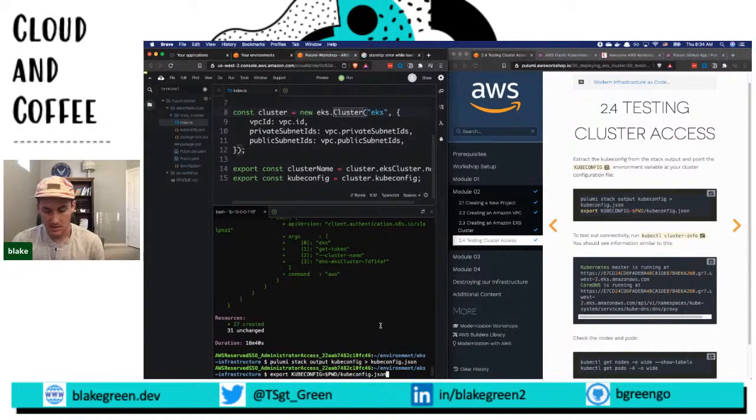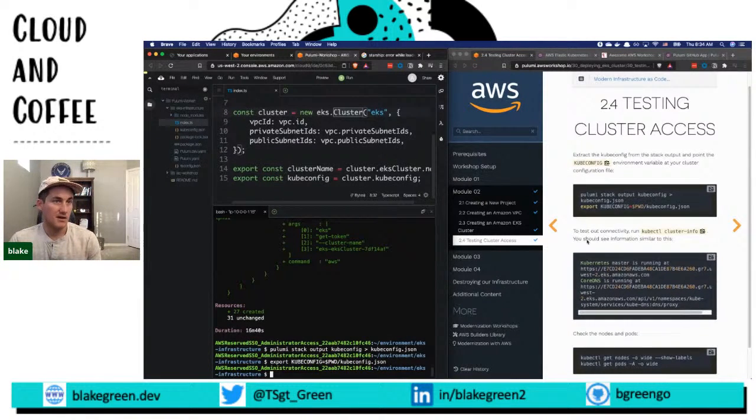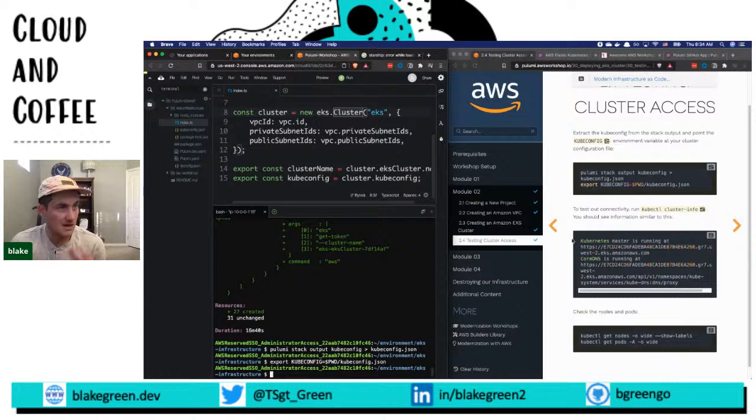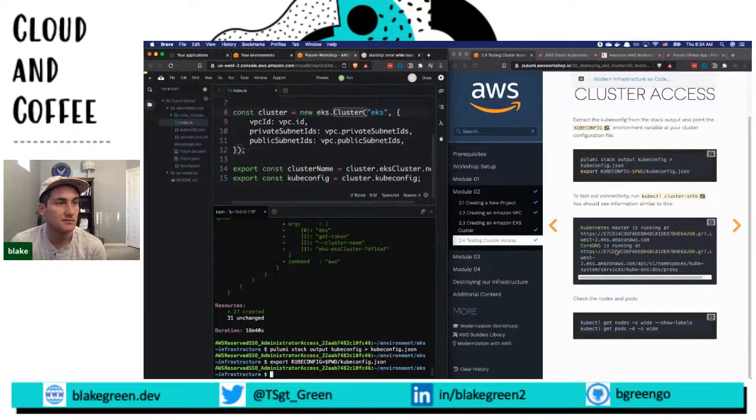And then we can export that as an environment variable. And now we can interact with the cluster that we just provisioned.